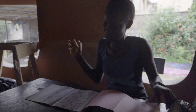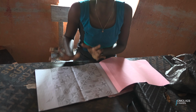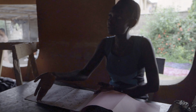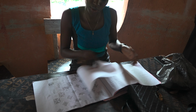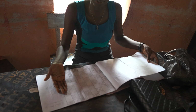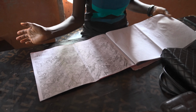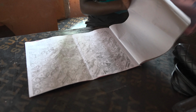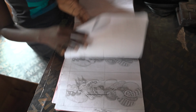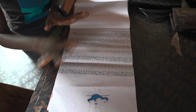Basically, what we do is get sketches from seniors or instructors, then you copy it, and then you create your own design. This is mine. After this, you move to another aspect. This is two color drawing. This is freehand design. This is my personal figure cutting, and this is my own personal cutting. And this is the pattern drawing.